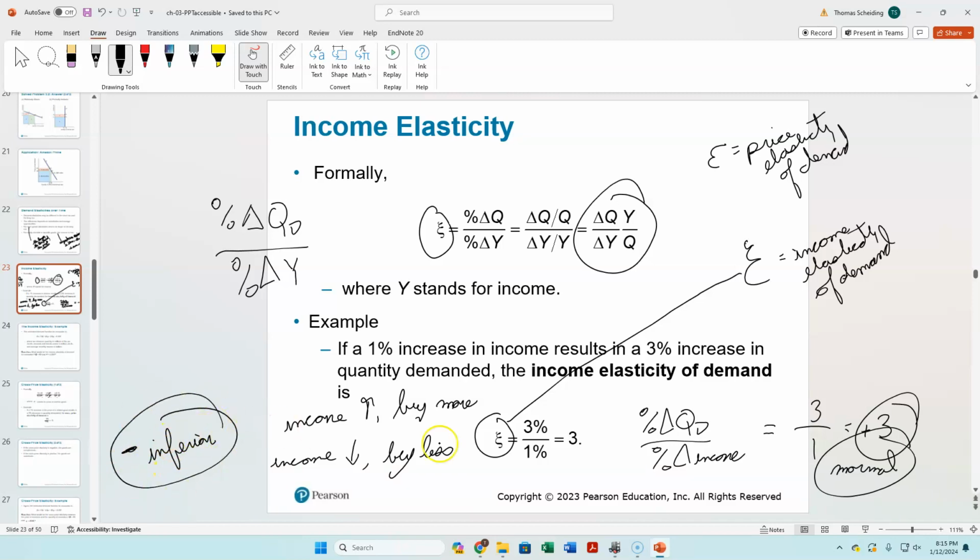And inferior goods would be ones where we could think of it like store brand of a food item. Or for some people, having an Android phone is an inferior good. And when you get richer, you buy an iPhone, right? Or used cars being inferior. Inferior because what you can imagine that consumers do is as soon as they get a better paying job, they buy a new car.